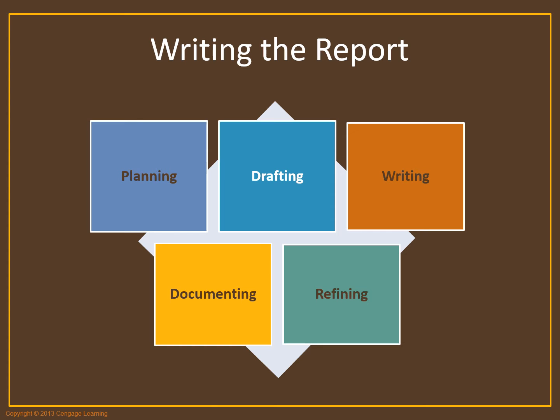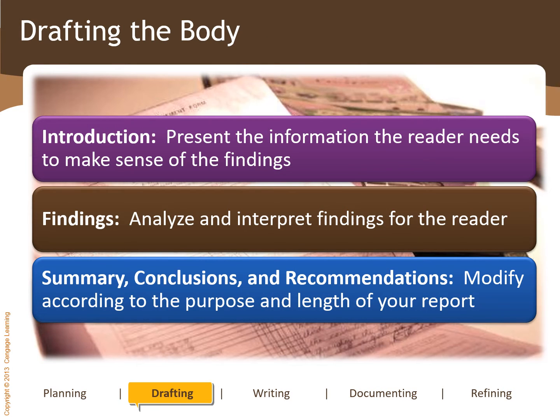And now we will move on to the next step in the report writing process, and that is the drafting stage. Now this is when we start thinking about what actual paragraphs we are going to include in our report. So the report, as we mentioned in our outline, we need to have an introduction, we need to present the findings or the body of the report, and then we have the summary, conclusions, and recommendations.